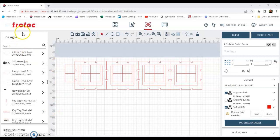Okay, I'm going to talk about TroTec Ruby. This is the program that we're going to prepare our laser cutting files with. There's a few things we need to know first.